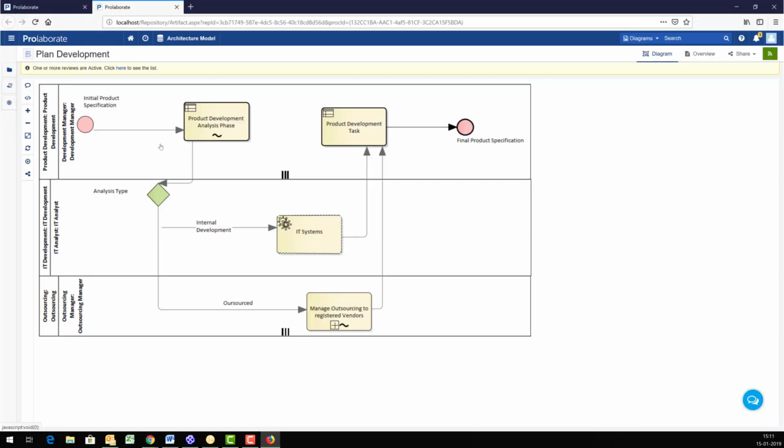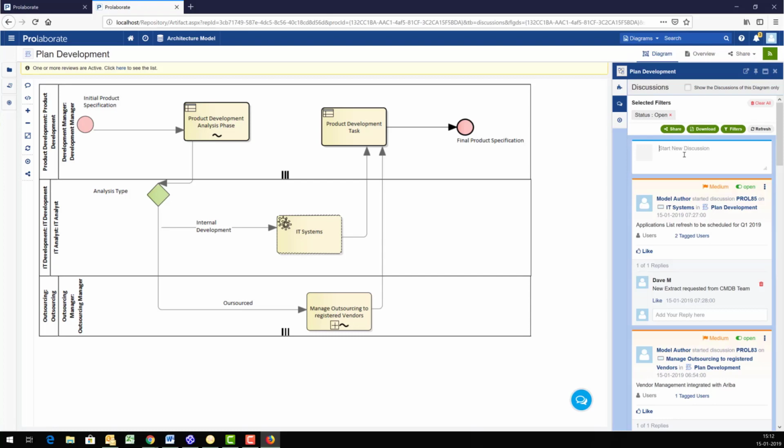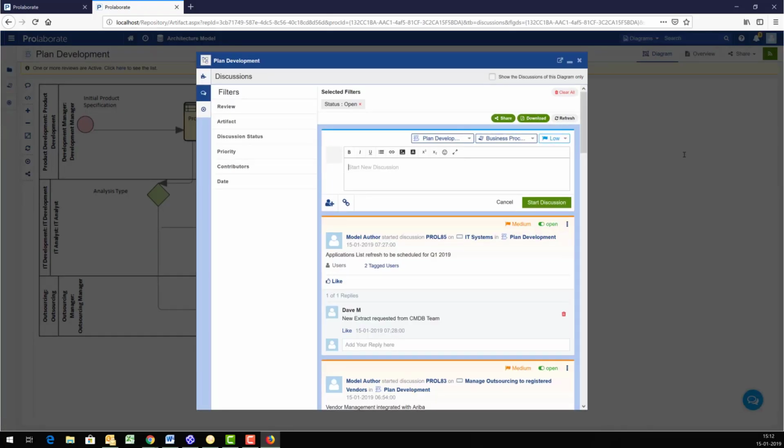With Prolaborate, the moment a user opens up a diagram, it could be from the review dashboard or could be from the diagram thumbnail or could be from the project browser, invariably there'll be a notification which says there's a review active, and if the reviewer has to participate, he just does it by normally commenting on it like he does in a normal collaboration. However, these review comments are automatically tagged against active reviews, in which it will be consolidated in the moderator's view, and it will also be notified to the other reviewers as well.